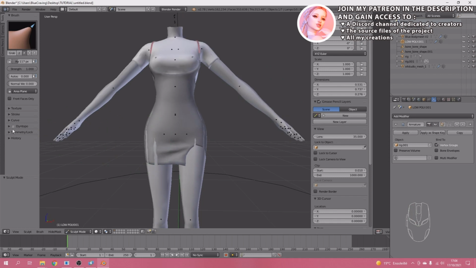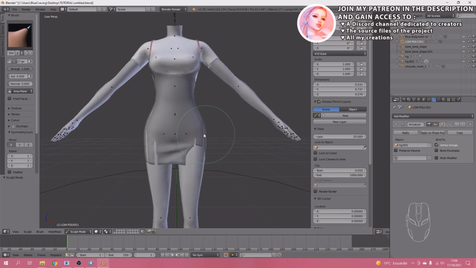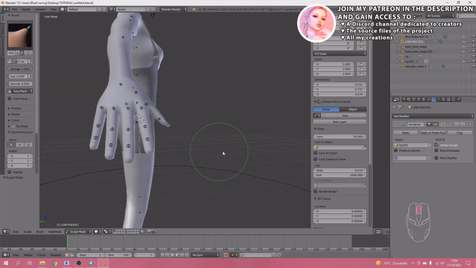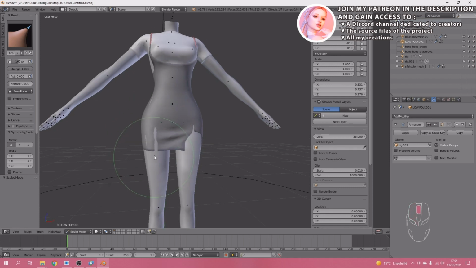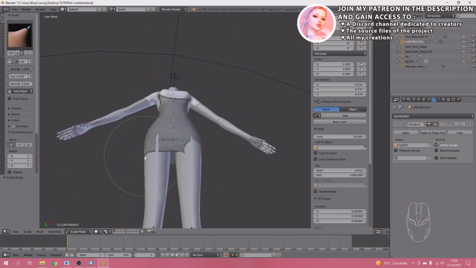Be sure that you have the X mirror checked, so you will edit the two sides, as our dress is pretty symmetrical. It's good. So maybe a little more, and be gentle by doing that. Just click and stretch it a little bit, just a little bit.